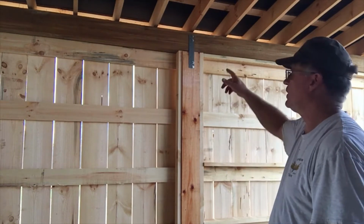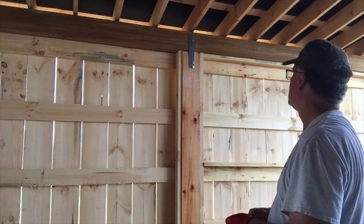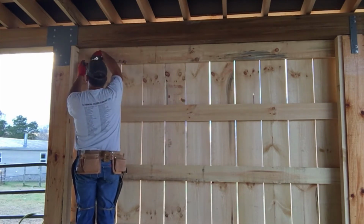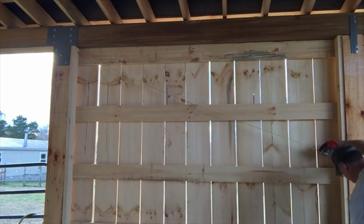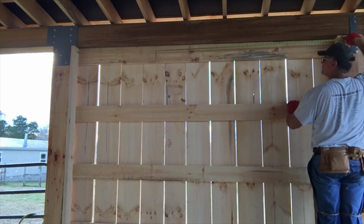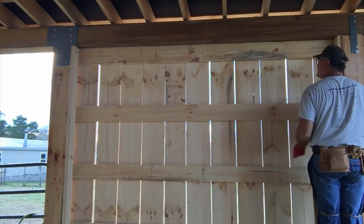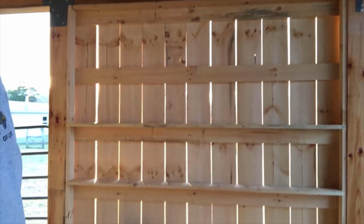So what I'm going to do now is take the measurement up above and see what I need lengthwise for a 2x4. Give me a place to hang my tape measure on. Just a smidgen over 105. Well, my battery is trying to die, trying to get all this done.